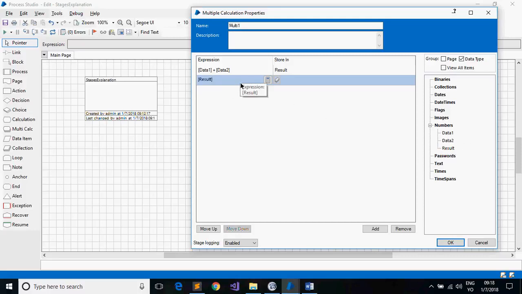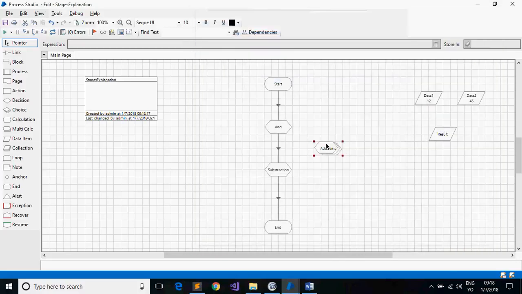So the second is result minus data 1, and we can store it in data 2. We can make it plus so that it will be a little bit better. Okay, result plus data 1 is data 2. So we can again make it an addition, again addition two times. So you can take the help of such stages.